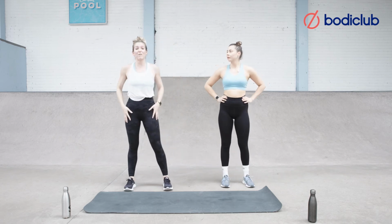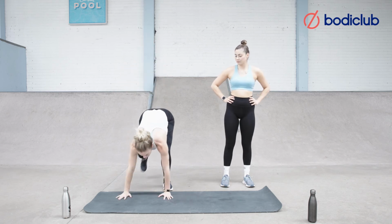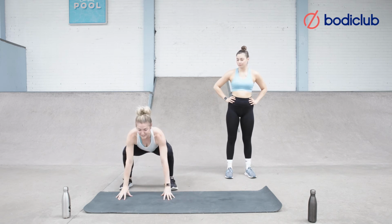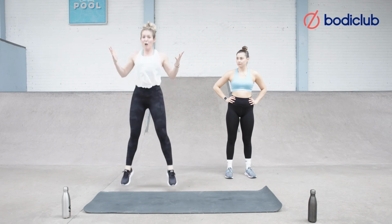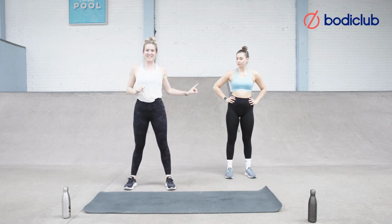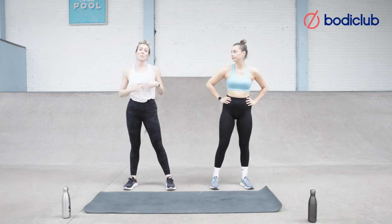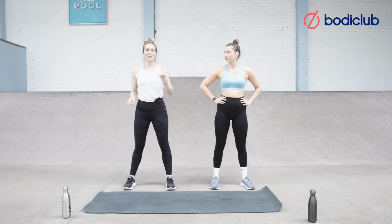So I'm going to show you that first exercise. Low impact burpee. Hands come down to the ground. You step out. You step in, drop the bum down, keep the chest lifted. Squeeze the glutes to lift, okay? Low impact, so there's no jumping here. Abby's going to do the option where you jump, I'm going to do the option where you step. You do what works for you. We've got 2 rounds, you can always do one of each.